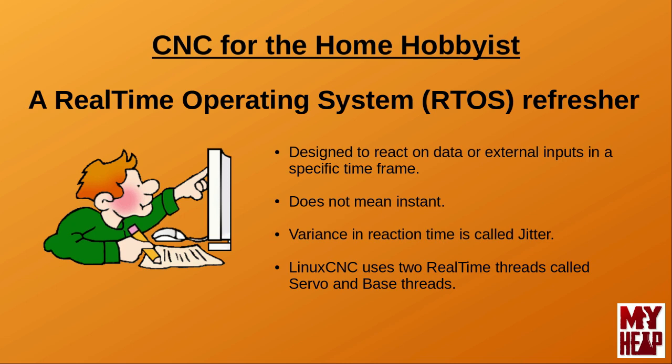The allocated time is based on two threads that are clocked at certain speeds on the controller. These are called the servo and base threads. The servo thread runs at a speed of 1 millisecond, and the base thread runs at a speed of 25 microseconds. The reason these threads run at different speeds is because not all operations that are performed have to be run at the same speed.